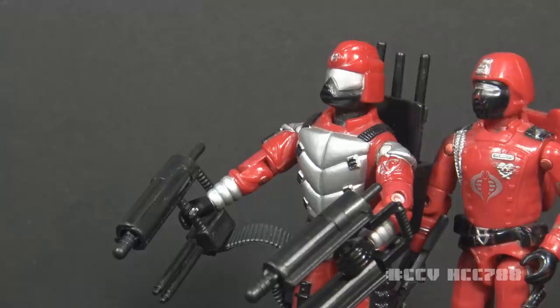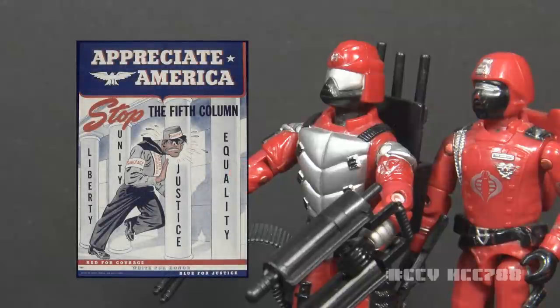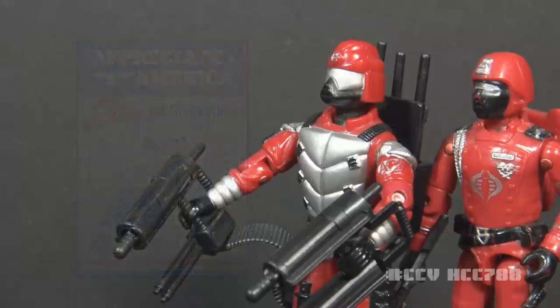A fifth column is a group within a country that favors that country's enemy and tries to undermine the country from within. A fifth column can be dangerous to a free society in a couple ways. They can have a direct negative impact if they attack the country's interests from within. The country's response to a fifth column can weaken civil liberties, as it's easy to view any opinion that differs from the majority as supporting the country's enemies, and those who hold those opinions may be attacked.